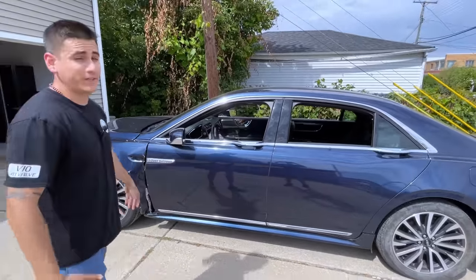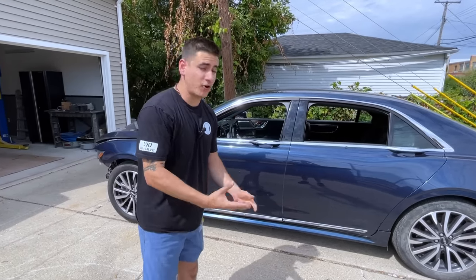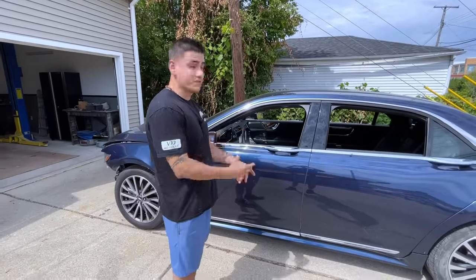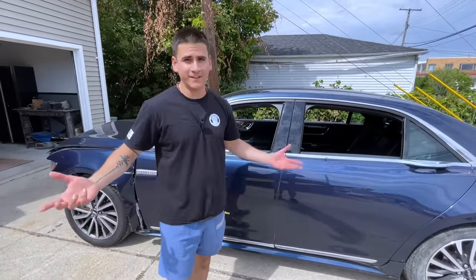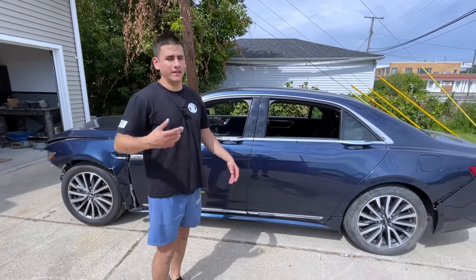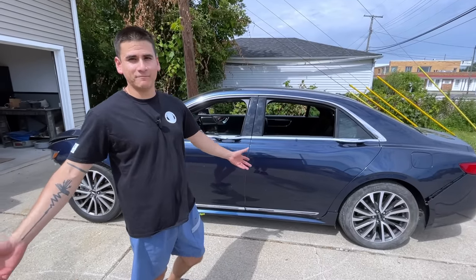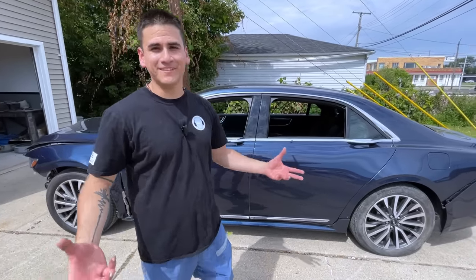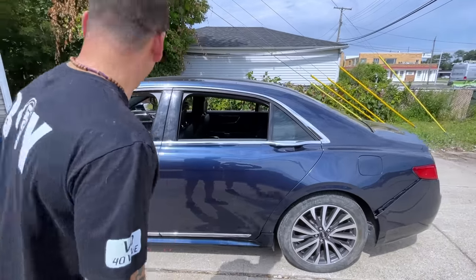All right, so 10 months later, and the car still looks almost exactly how it did when we got it. We really haven't touched the car at all, other than getting it running and driving. Copart said it was running and driving. Turns out it wasn't. It wasn't the key battery that was off, it was just the wrong key. It didn't even recognize the car. So we had to take this to a locksmith, get the key reprogrammed, and it started right up. We didn't record the first startup, but it's just a stock 3.7, so no one really cares.